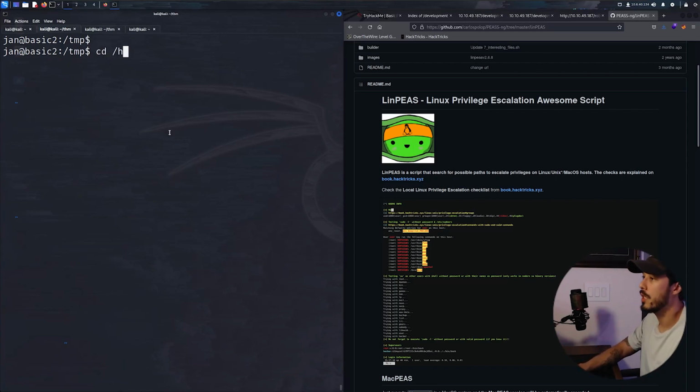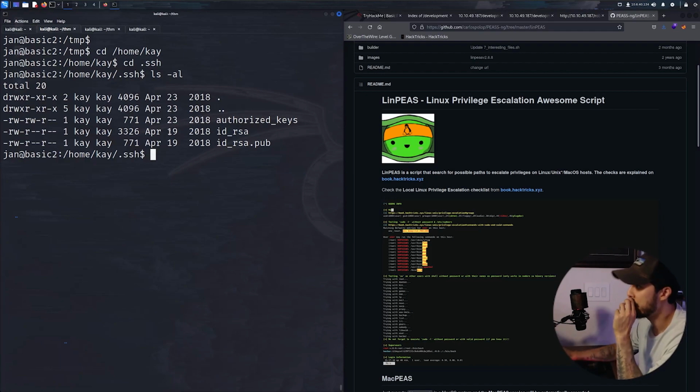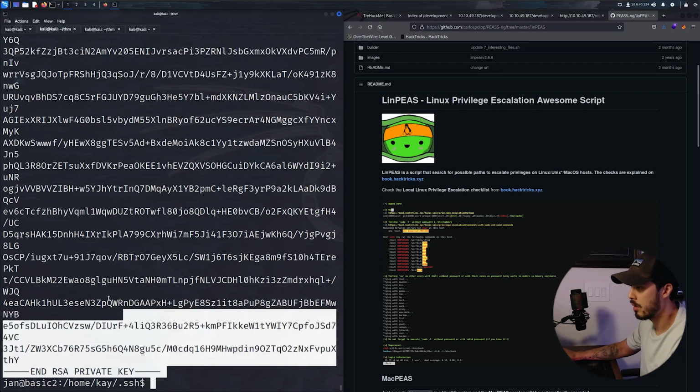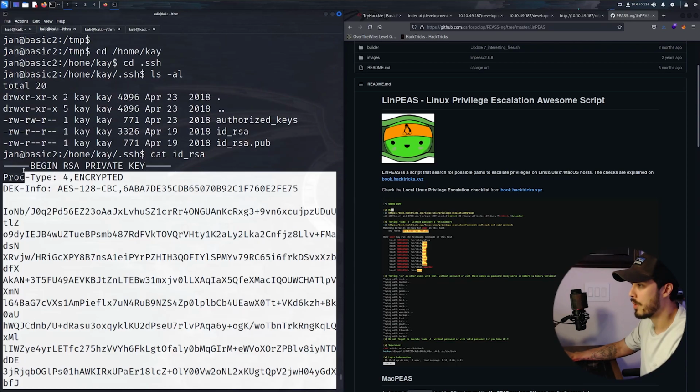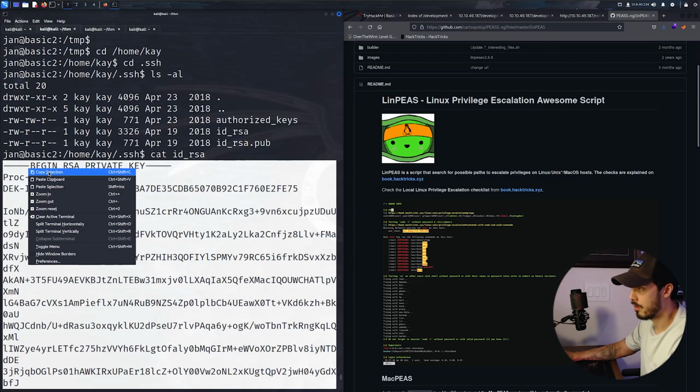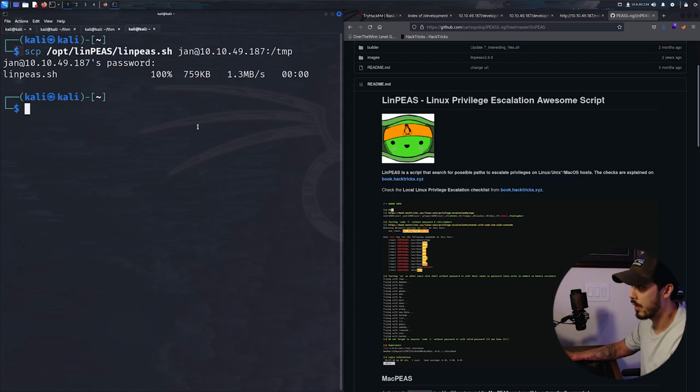So we're gonna go cd home, cd .ssh and look at these. So there's a private and public key, and we're gonna cat this and copy it to our box, as id_rsa.